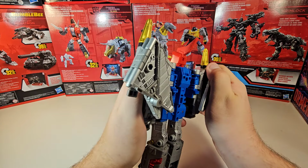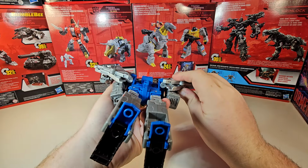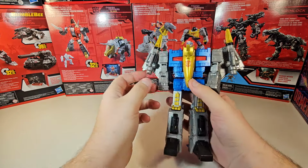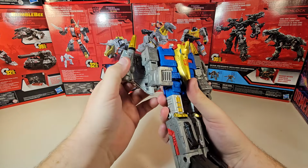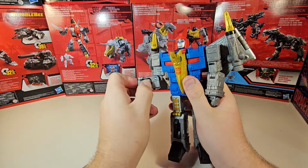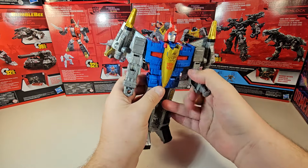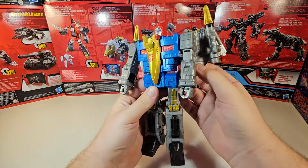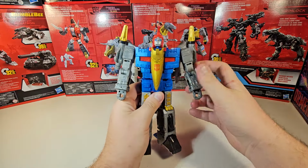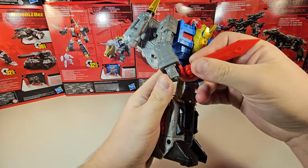My copy has an issue with this wing tabbing in. I don't know what the issue is. I don't know why it's not going into its slot. There we go. But anyways, I'm going to undo this one more time. Make sure that arm is completely unpegged from both of the tab spots. Make sure all of this stays. Come on. You want to make sure the wings are angled slightly back so that the arms don't get in the way. And then we're going to bring in the sword. We are going to then put it in his hands like so.